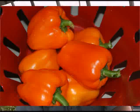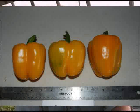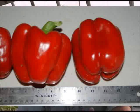For the consumers who are watching this, when they go to a local grocery store or a farmer's market or a farm stand, they'll typically pay $2 a pound or so for green bells, maybe even less, but colored bells may bring $4 or $5 or $6 a pound. Our goal is to help local growers bring in colored bell peppers even earlier in the season so that they can be in that seasonal mix, so that they're selling colored bell peppers at the same time that we're bringing green bells in from the outdoors. That's the big advantage to a high tunnel, is it makes the season even longer.